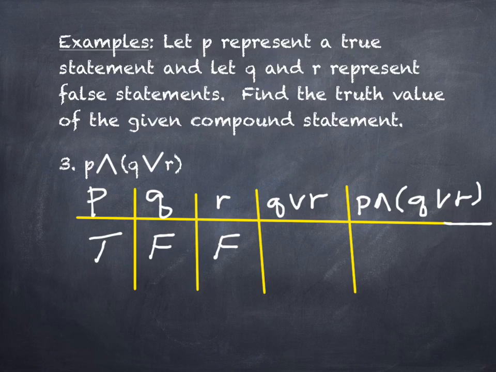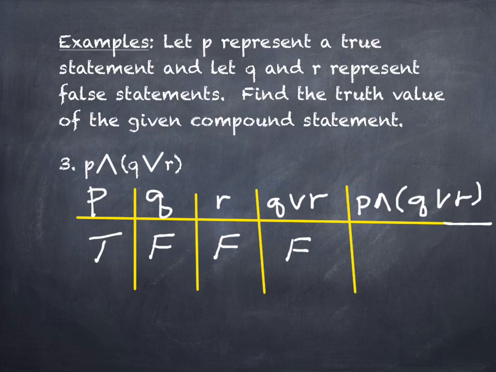So we look at the Q column, the second column, and the R column, which both are F's, right? And if we join a statement with the or conjunctive, or disjunctive, is it false or is it true? It's false. Two false statements gives us a false statement, right? This is the example of President Whitlock walking in and saying, what did I say? I'm a teacher or I'm a mom. It's false because every component part of that was false already.